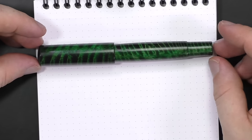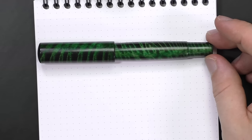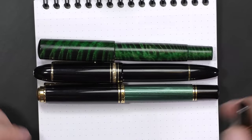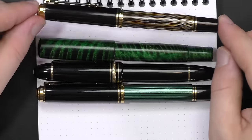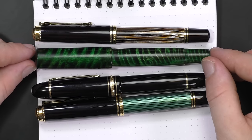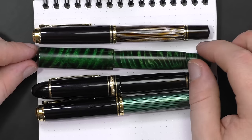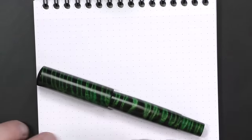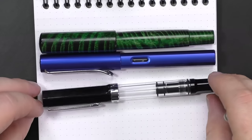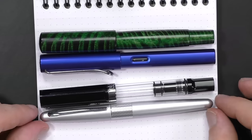That is the design overview of the pen. Let's do some comparisons and measurements, and then I want to show you how this beauty writes. Here is the Styloart Taut. By comparison, we have the Montblanc 149, the Pelikan M1000, and the Pelikan M800. Size-wise, it's a little bit shorter than the M800 but wider, at least in the body. The section is a little bit narrower than the section of the M800. For less expensive comparisons, here are the Lamy All-Star — one downside of a pen with no clip is it tends to roll around — the TWSBI Eco, and the Pilot Metropolitan.